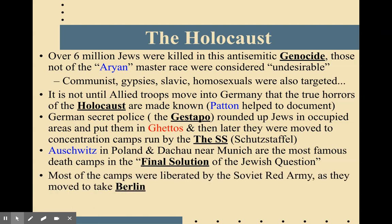And again, some of the Nazi generals said, "Man, if Hitler wasn't so stuck on killing the Jews, we would have won the war. He was spending so much effort to destroy and kill the Jews that he took resources that we could have used to win the war." And it's pretty true. A lot of resources, trains that could have transported troops, were instead used to take Jews to death camps. So it's almost this megalomania that ends up undoing Hitler, where the Germans could have won the war maybe.